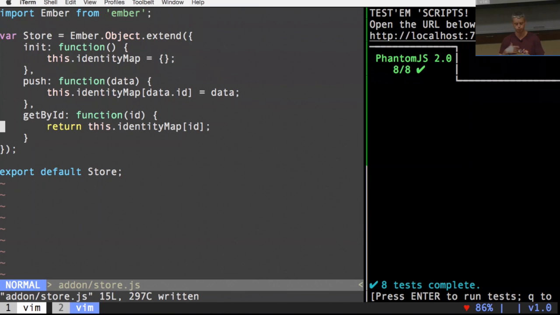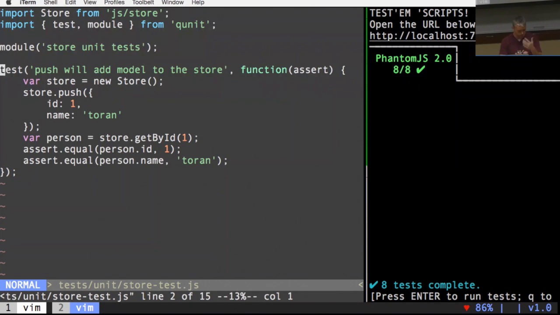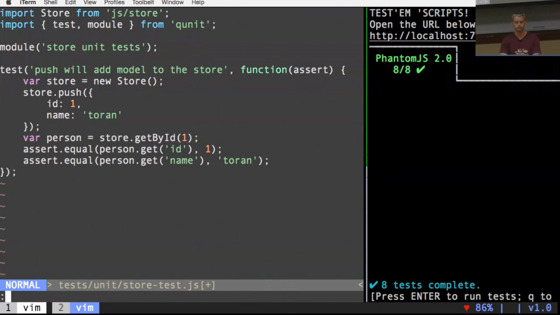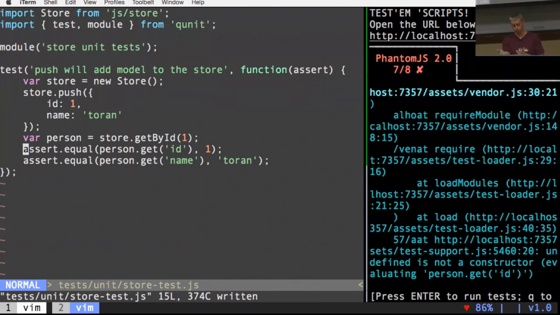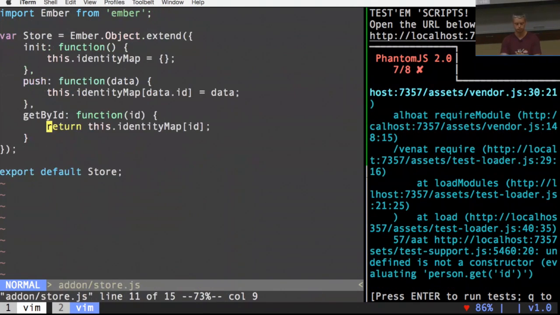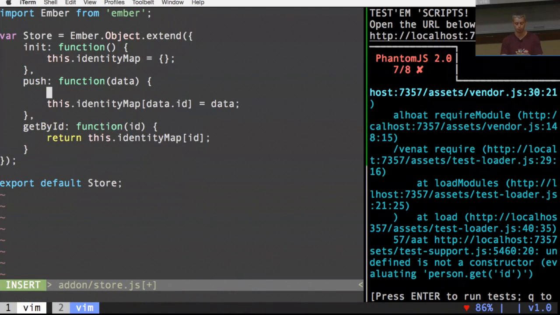The biggest thing I hope to show is just as we iterate over this, we're going to use the test not only as a way to get feedback, but also to get feedback later when we want to make bigger, sweeping changes. So the next big change here is a little Ember specific, but in Ember, one of the negative trade-offs is if you want an observable object, you have to actually do a getter and a setter. So if I want to get the name and make sure I can get it as it's updated, I have to do a getter. And of course, it complains over there and says, hey, this is a JavaScript object right now. It's not an Ember object.